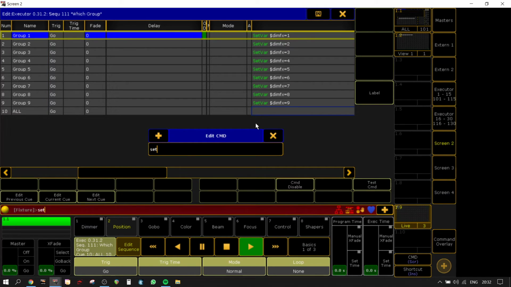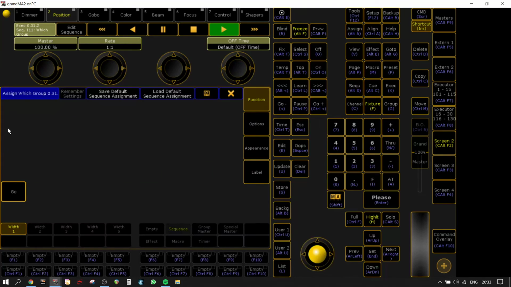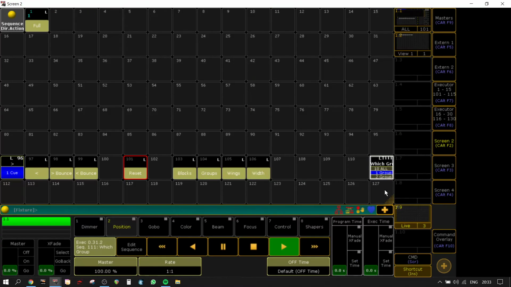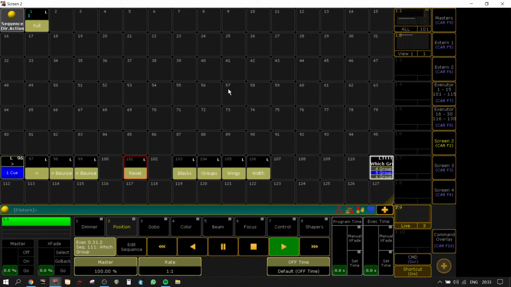In my all, I just reset it back to all of them. Through 9. And now I can say, make it a go-to. So now I use only effect 5.